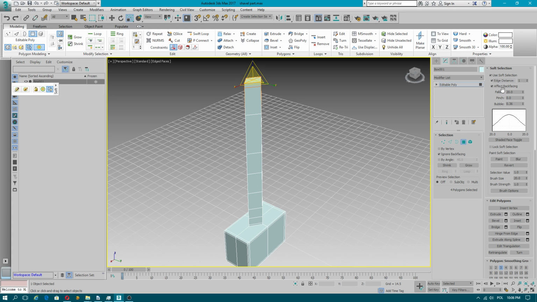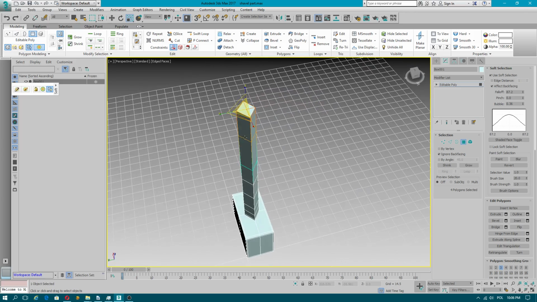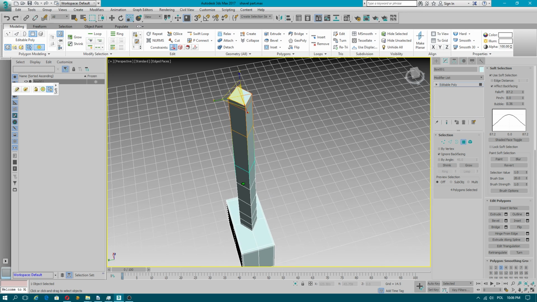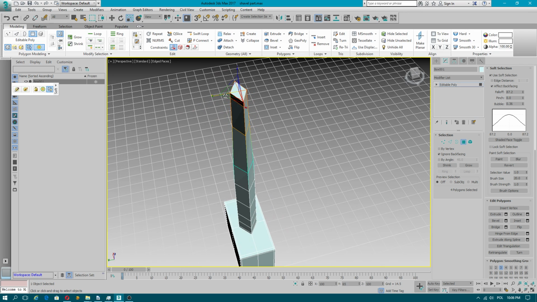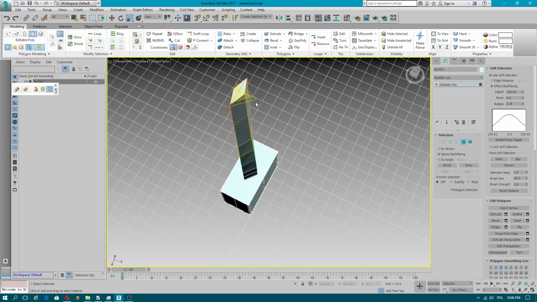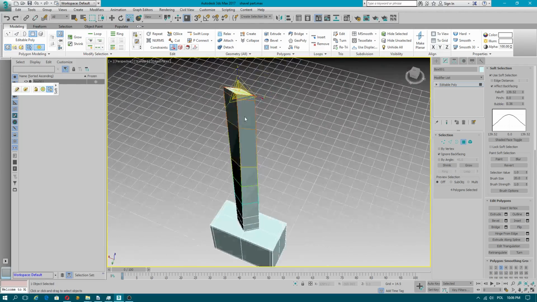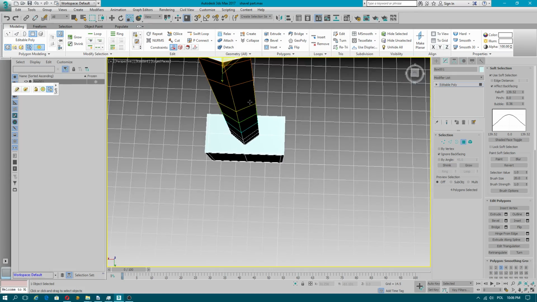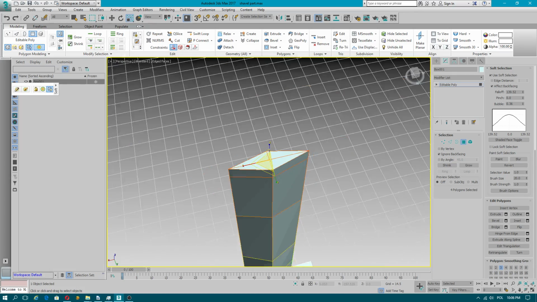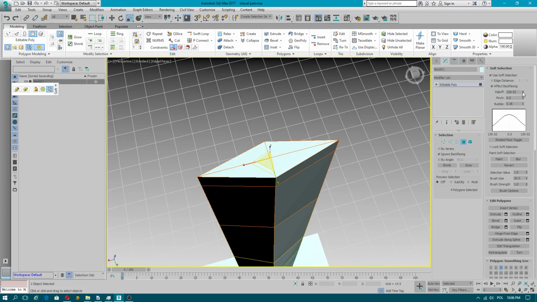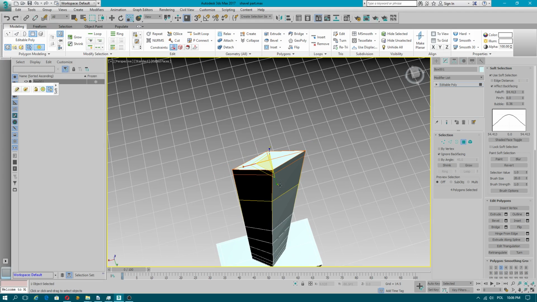What is edge distance? No, we don't need this. This is where your soft selection stops. No, it's still not good enough. So you have a nice shape. I think I should add more edges, but it doesn't really matter. I can still change it.